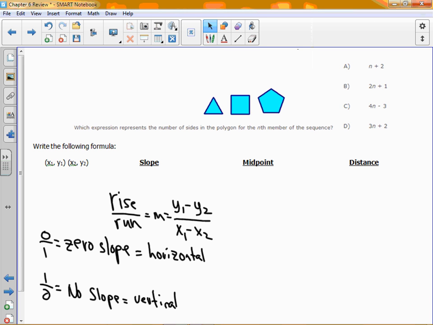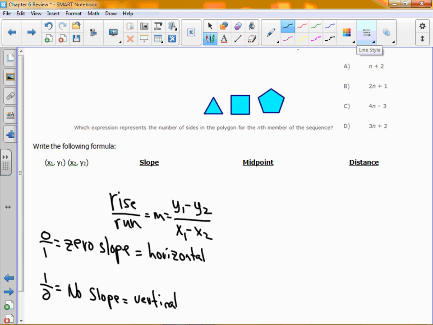All right, we start out having to know the formula for slope. Remember, it's y1 minus y2 over x1 minus x2. The y's go up the top, and you're subtracting. The thing that's different about the midpoint formula, in slope formula and distance formula, both, you subtract. But the thing that's different about midpoint is you add.